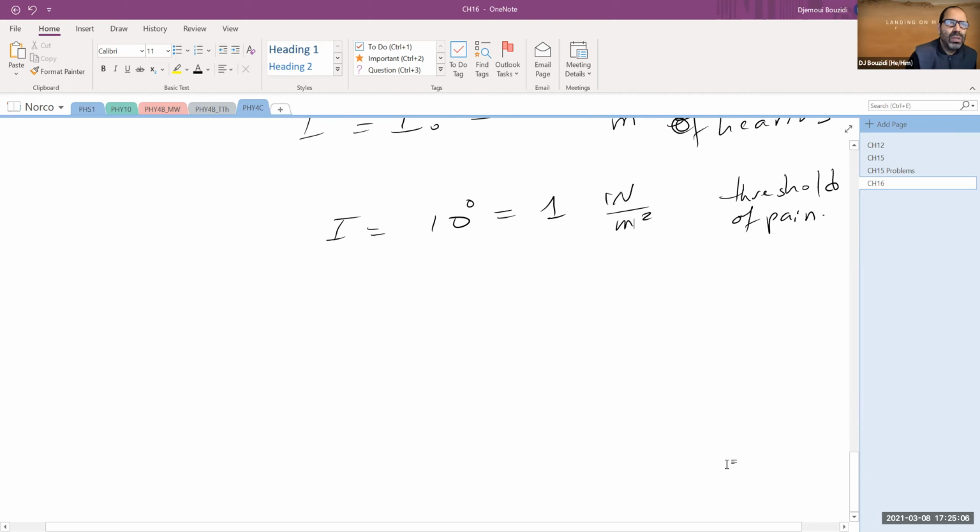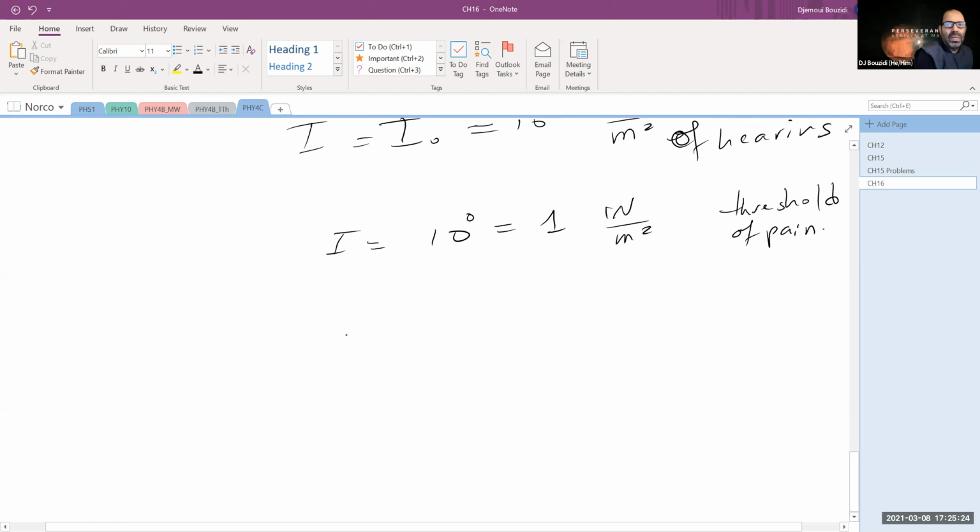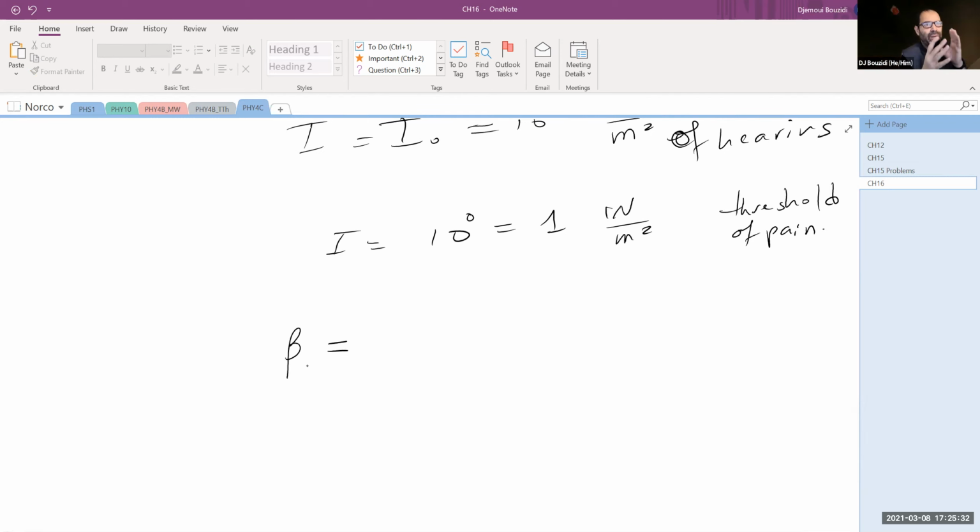So it's not only the frequency, but it's also the intensity of the wave and how far or close you are from it. Obviously, you see that this range is huge, from 1, or 10 to the power 0, to 10 to the negative 11 and negative 12. That is a huge range. I mean, we cannot really use that number. So that's why we use the symbol beta for the intensity. And the symbol beta is just a logarithmic scale, just to give us a sense of a range with which we can deal.